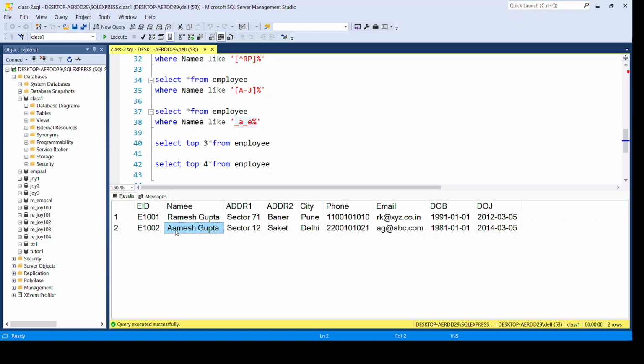The second index is A, which is satisfied, and the fourth index is E, that is also satisfied, and that's why these two employees and their records have been displayed.